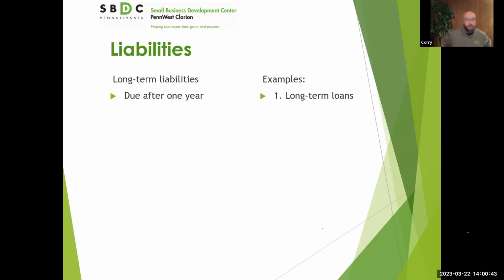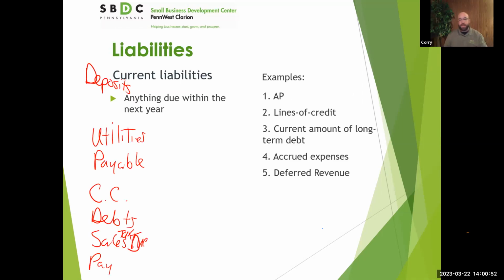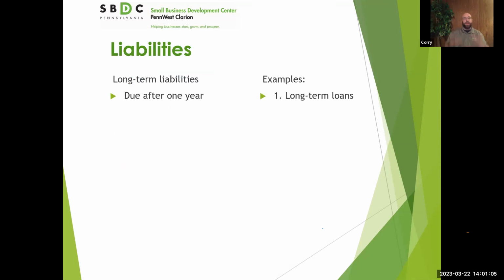Okay, so our long-term liabilities are debts that are going to be paid beyond 12 months. So when I went back a slide, you will see there's the current amount of long-term debt. Because if you have a loan for 5 years, the first 12 months is a current liability because it's going to be paid within 12 months. And then the loan amount beyond that year and up to that 5-year time frame, that's your long-term liability.